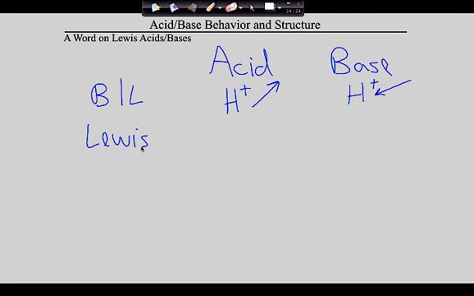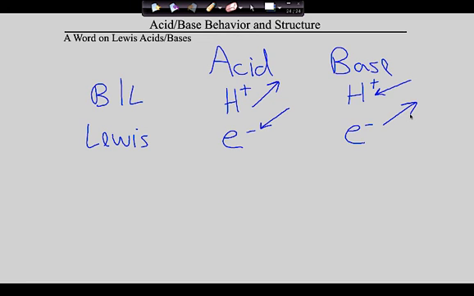Guys, Lewis wasn't focusing on the protons. Lewis is focusing on electrons, the opposite charge. So if the charge is opposite than a proton, what do you suppose is going to happen to the directions? They will also switch. So in the Lewis definition, an acid is a substance that takes in negatives. But doesn't that make sense? If it gives away positives, isn't taking in negatives sort of the same thing? And guys, in the Lewis definition, if a Bronsted-Lowry base takes in positives, it gives away negatives.